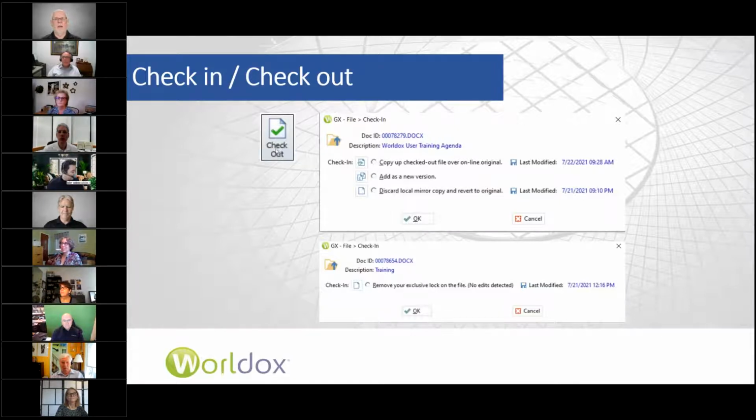Very good. I think because you put this little checkout icon up here, did you mean to point out perhaps the little icon that shows up in the system tray? That is exactly what I meant to do, and I forgot all about it. So in your system tray, which is down in the lower left-hand corner of your computer, when you click that little up arrow, you'll see that little piece of paper with a green check, and that's the other way that you can get to them. If Worldox isn't running, then you can still get to those documents by ticking that little checkout, and the documents that are checked out will pop up.